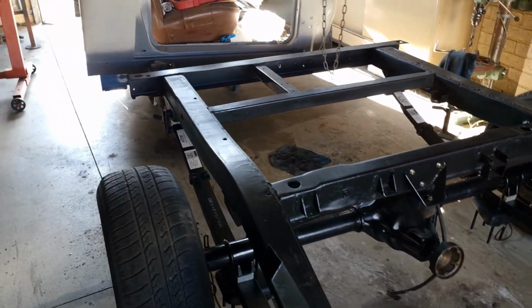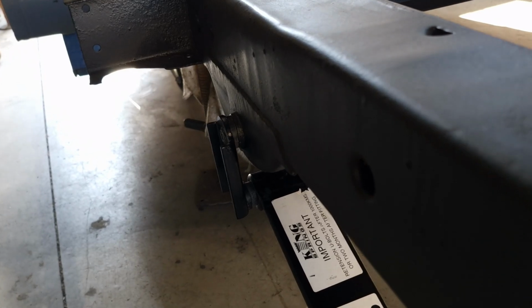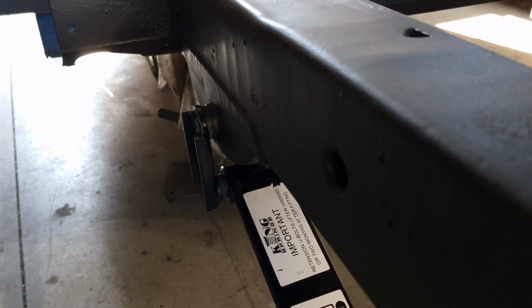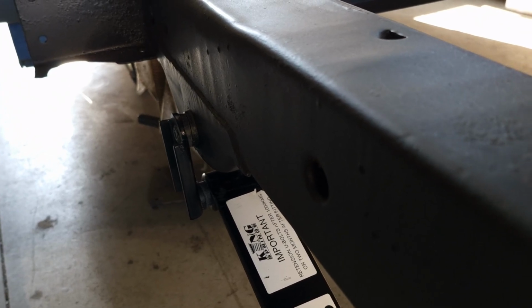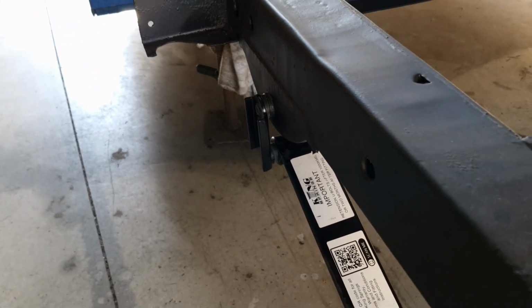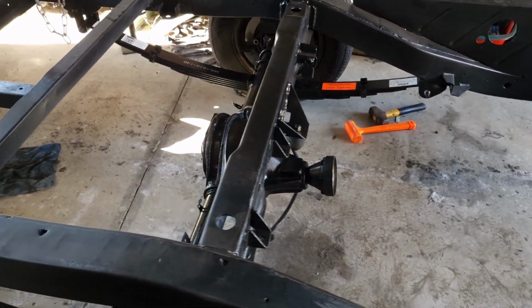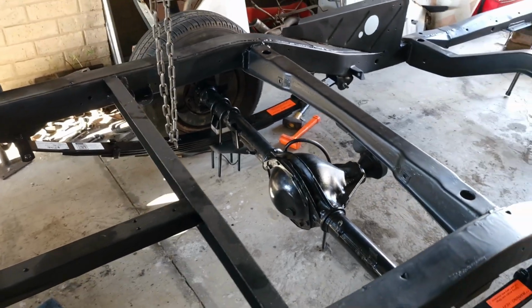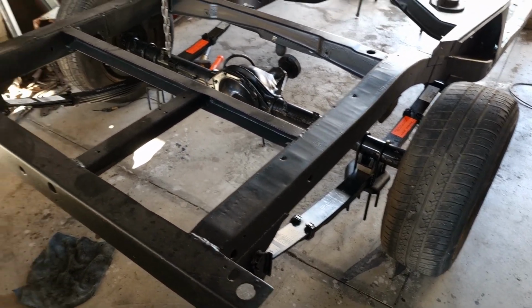Looks pretty nice. One thing though, back here, because I think the mounting points on the VZ diff are slightly in, like I'm talking 10 mil. Got a gap there. Oh, why is it not focusing? There we go. There's a gap right here. So might have to do something there. I'll figure it out. If any of you guys have any solutions to this problem, I'm sure this has been done a fair few times before. Let me know.